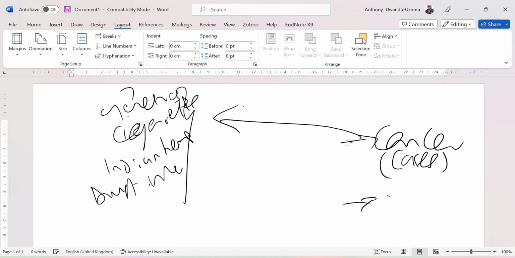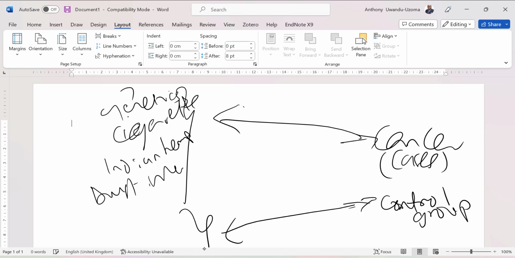Now you have the control group. The control group are those that are also similar to the cases, right? You're also asking them the same kind of questions that you ask these people. So they are similar to the cases, except that they don't have the disease. So they have similar age, all right? They're of similar age, ethnicity, okay, religion. So they are all similar.